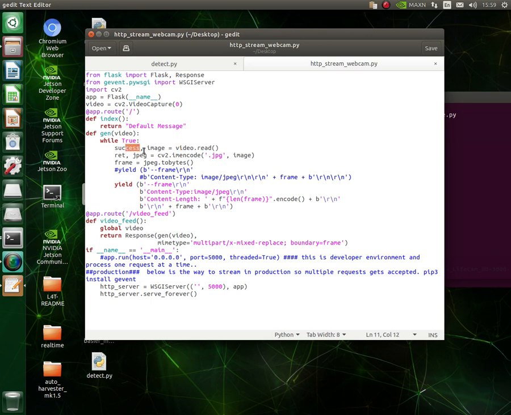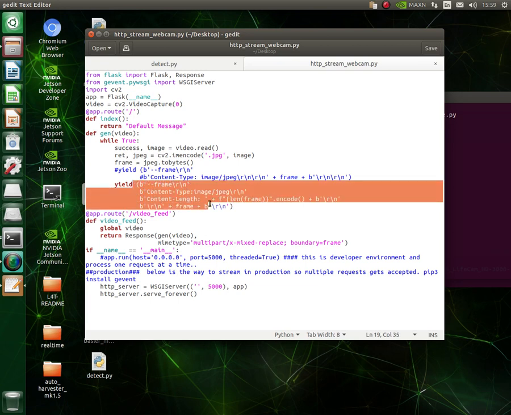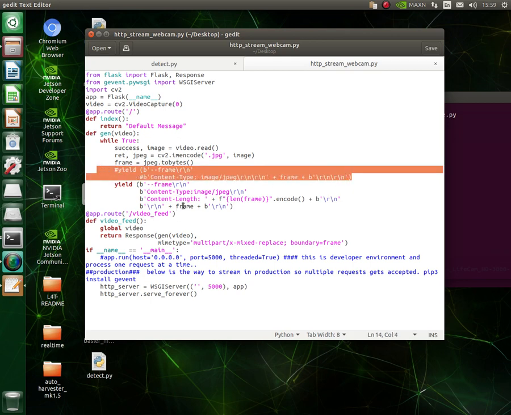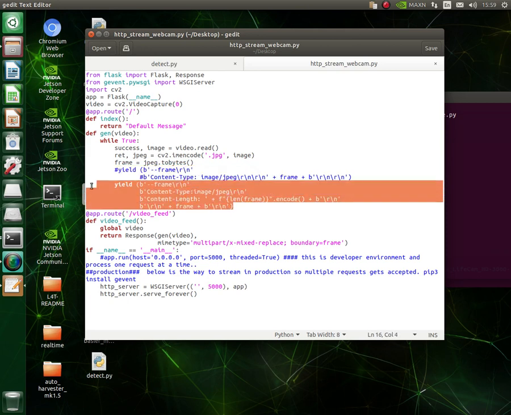If it's successful, you encode it as a JPG image, so each frame will be an image, and then you yield that. If you browse the Flask basic examples, you will know that for some reason that was not working for me. So this is a working one.